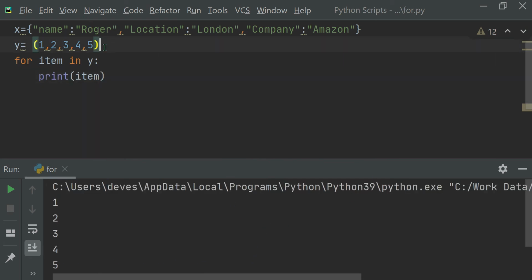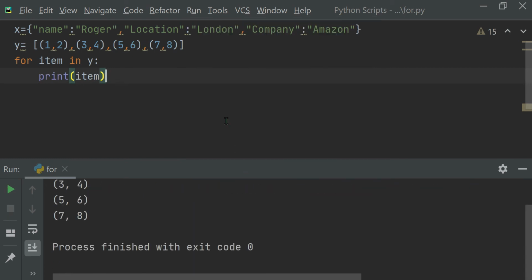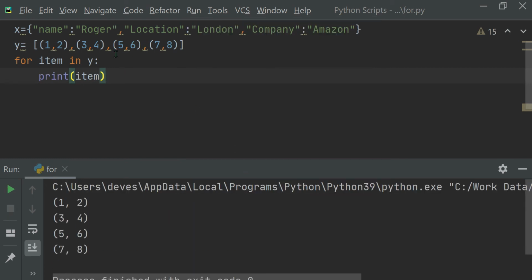Okay, now let's take a very important example. It's called tuple unpacking. So I will write a list of tuples like 2, 3, 4. Okay, so I am getting all the tuples right now. So if I want to grab the individual values which are present inside this tuple, instead of grabbing the entire tuple, I can grab the values as well.